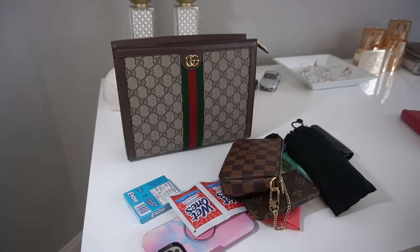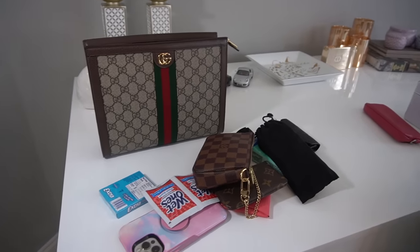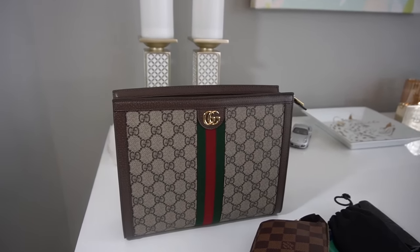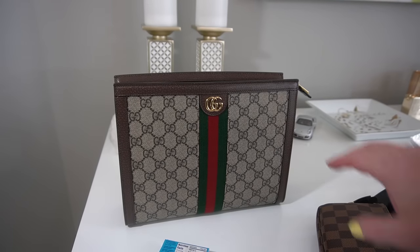So I'm gonna turn the camera around right now, and I'm gonna show you what fits in the Gucci. Okay, so I just pulled everything out of my handbag, and that is an extra glasses pouch, which I don't have my glasses that go in that pouch, so I'm not gonna try to fit that in today. But let's see what we can do here.